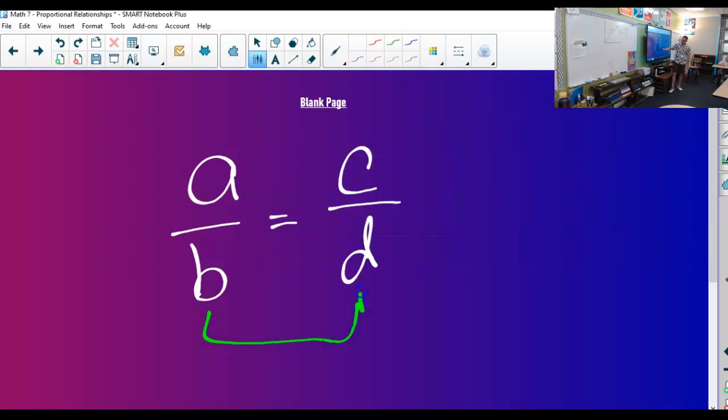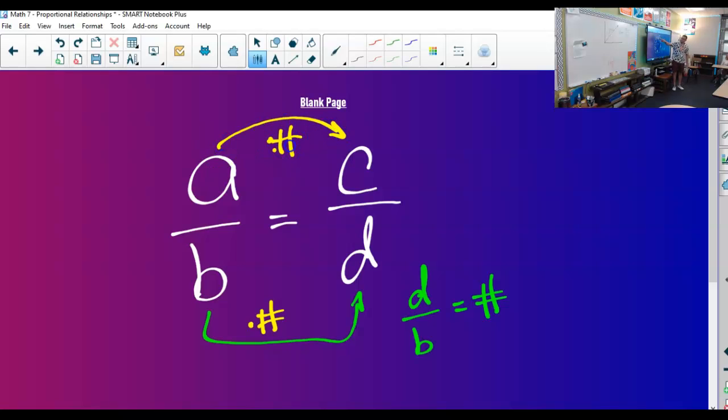To figure out this multiplication, we did division backwards. So we did D divided by B, and that comes out to be some number. That number is what we figure out is our multiplier, or our constant of proportionality here. And we do that number multiplication on top, as long as we set our problem up the way we like it. Now, if you're going right to left, you can do the same thing, just with everything flipped around, right to left instead of left to right. Questions? We are only multiplying or dividing here. You could just multiply. Sometimes you look at it and you're like, oh, that's divide by 2. You can also look at it as multiply by a half.